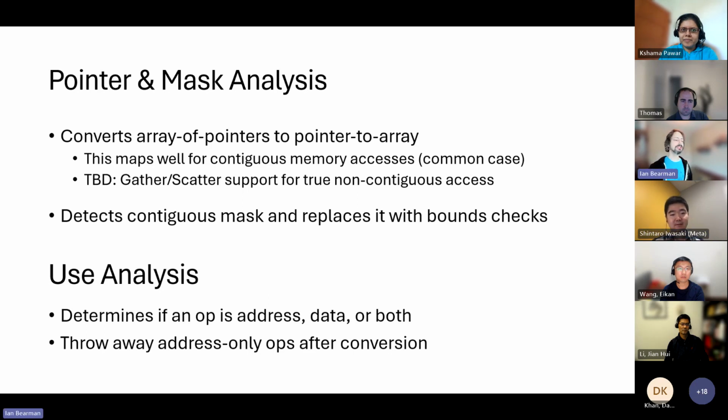Yes. So we started this work before that was a thing, so we just bypassed it completely. We go right from the array of pointers directly to a memref. So we go from the Triton pointer, which is this replicated thing, to a memref, which is the SIMD style. We also handle converting the Triton tensor pointers into memrefs directly, because we don't need the pointer analysis to do that, since those are already easily convertible to SIMD.